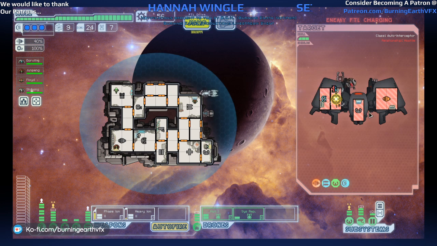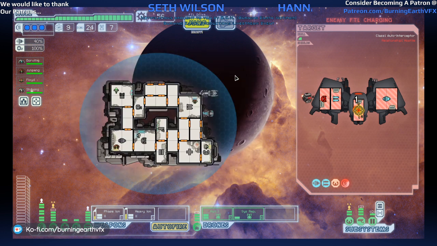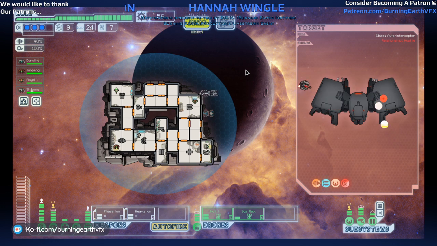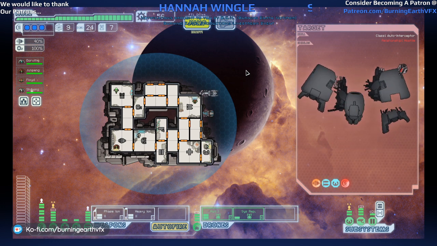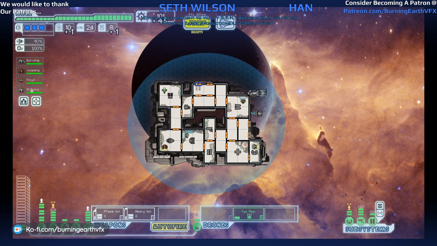That's okay, I think we got this. Scans indicate that the enemy reactor has been breached and is only stabilized by the secondary containment fields. The craft rapidly loses power. Oh, right. We're getting there. Wow, that was close. I don't want to think about how close that was. The AI of the automated scout remains online for a brief moment after its host ship explodes before shutting down for good, unconscious as its remains are unlooted. So 1 fuel, 1 drone, 45 scrap. Not bad.